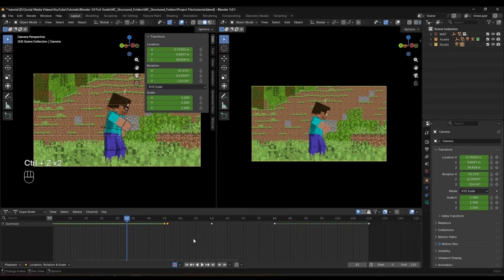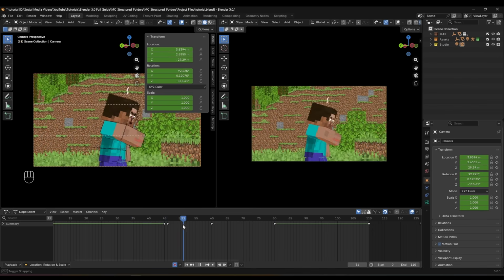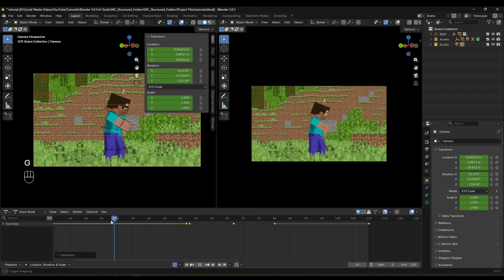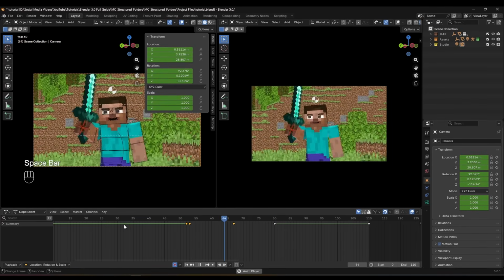So I think the camera cut happened a lot later. So maybe when he grabs the sword, like here, maybe I can jump. So maybe go to frame 52. Select these 3 keyframes. So this is the camera cut and this is the camera going up. So I'm going to press G and then move them to the right side like so. And let's see what we get.